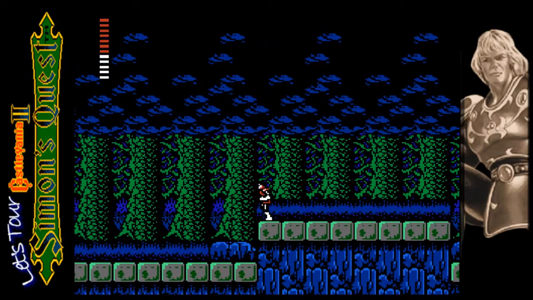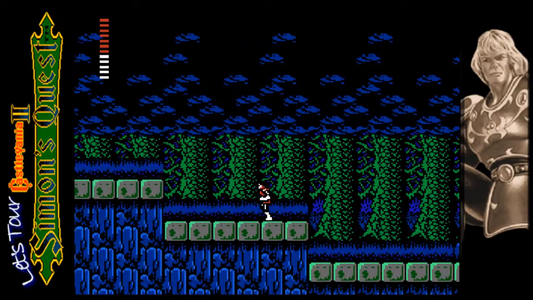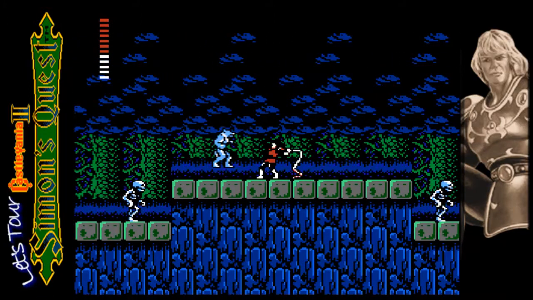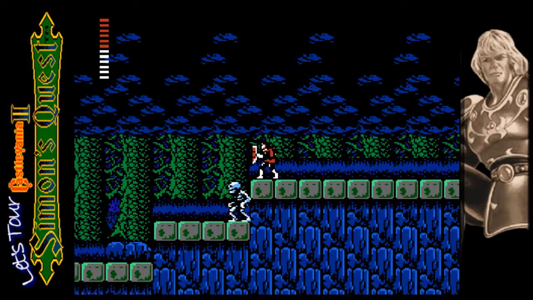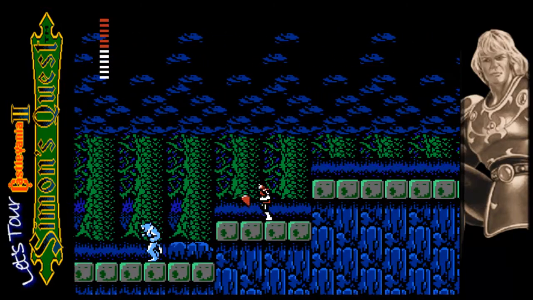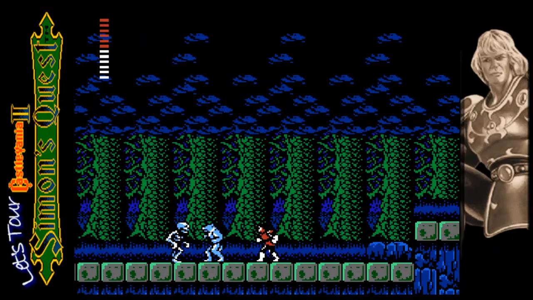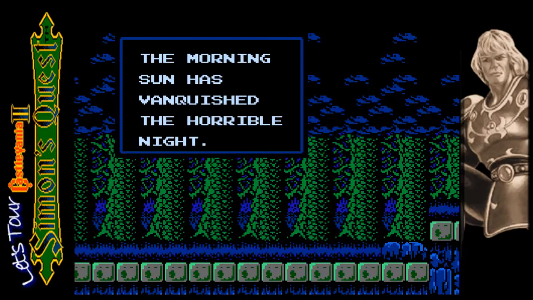Alright, I think that we're going to time this pretty well there. We're almost back at the first town, and it's still nighttime, so we're still under the horrible curse here. And these werewolves are pretty annoying when it's nighttime because they take 4 hits. They're pretty tough during the night, so keep that in mind while you're making your way back here. Oh, okay, the morning sun has vanquished the horrible night. Huzzah!